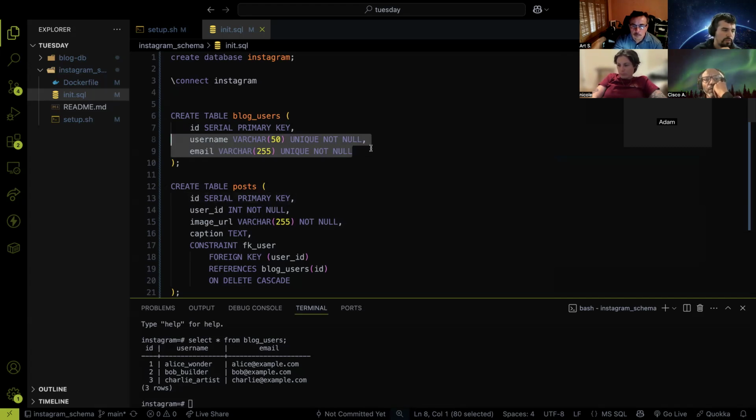Super, super important. If you ever fill out a form and they force you to fill out something, that's what's happening. It's forcing you not to be able to submit the form unless those things are filled in. Why? Because on the back of their database, they probably have it as not null. Make sense? Mm-hmm.